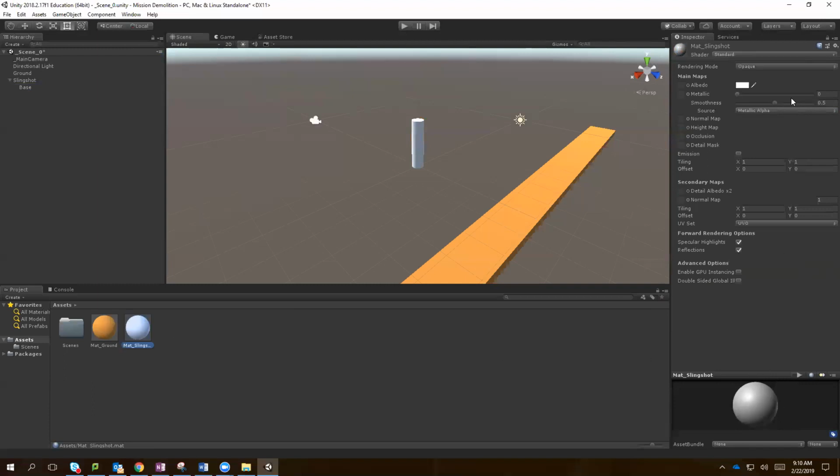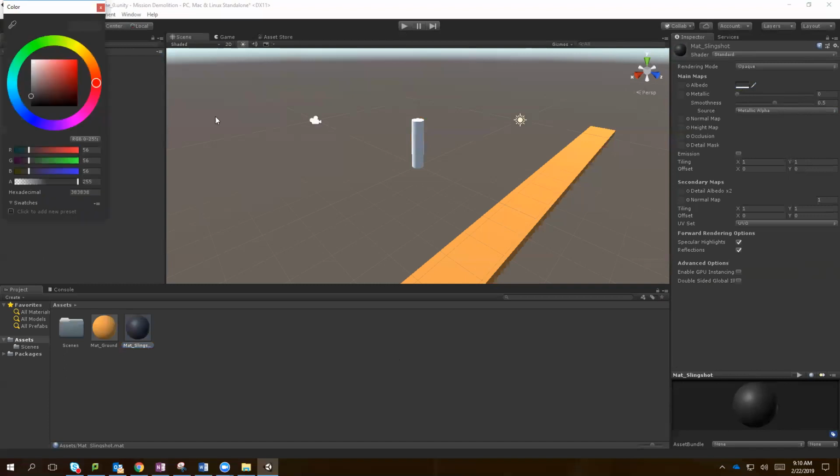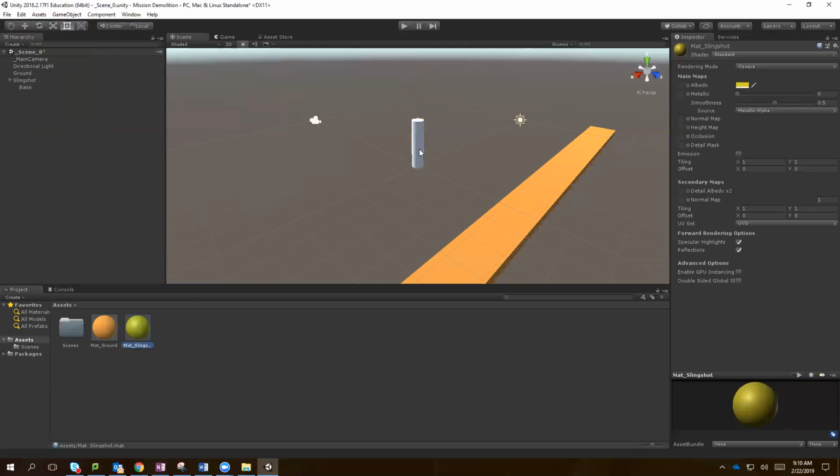They suggest kind of a light yellow. So whatever you like. My ground is a little light for it. Something that'll show up a little bit there as compared to my ground. More greenish than yellow, but that's all right. I'll take it. I'm going to use that material then for my slingshot.